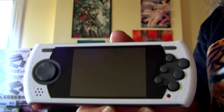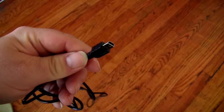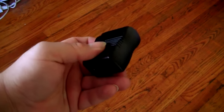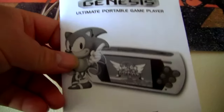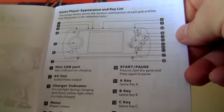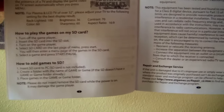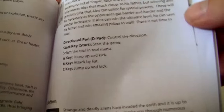Flip it to the back and it shows all your games. In the package you get the machine itself, a USB recharging cord, but you don't get the power block — so I guess you could charge it on your computer. But thanks to smartphones, who doesn't have at least one or two power blocks lying around? And you get the instruction manual, which shows the button layout and what does what, the various things you can do with the system, and then the rest of the pages are dedicated to descriptions of the games included on the machine.